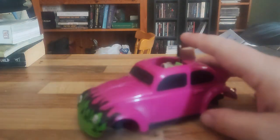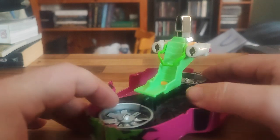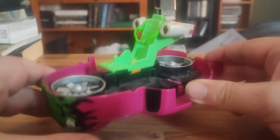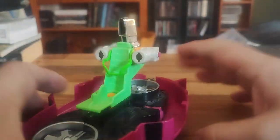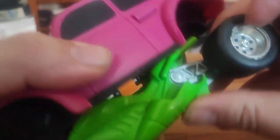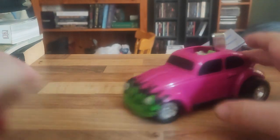And then we got the main shell, which if we click down on top of it, flips up, and there's a little jetpack with some missing bullets. I think they're in the box somewhere, but not 100% sure. You'll notice with most of these things that they're going to be like flying vehicles rather than anything else. It seems that M.A.S.K likes to really fly. So there you go. There's the purple Volkswagen. Whee! Off it goes.